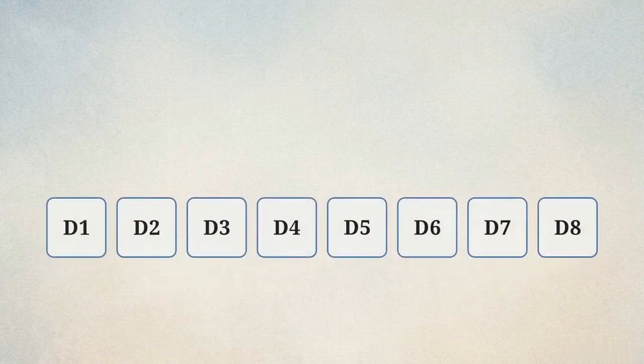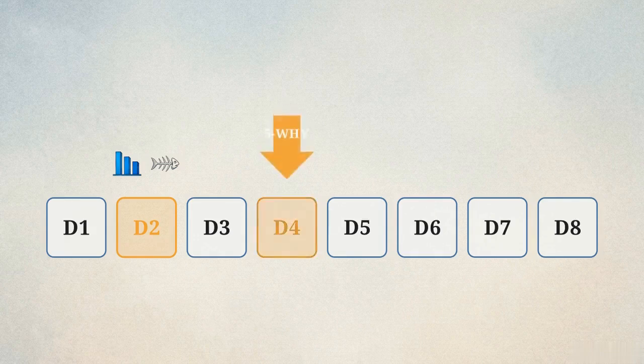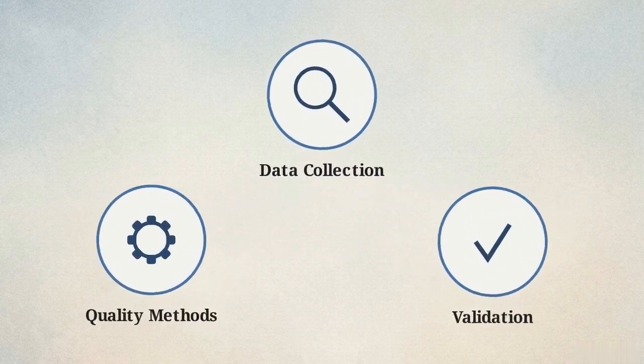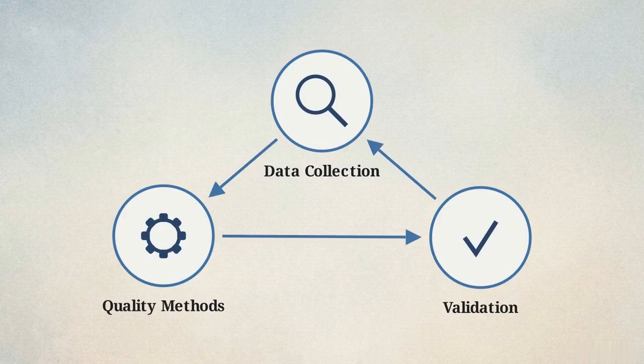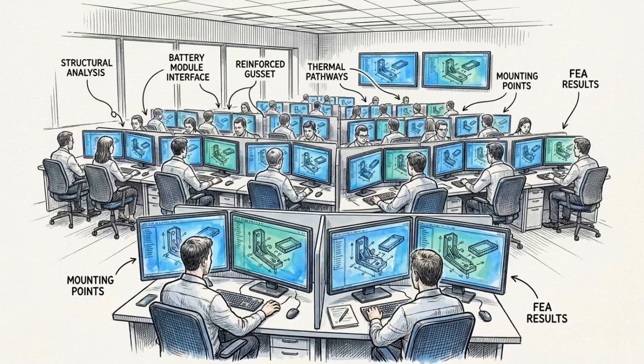We map this entire journey onto this 8D problem-solving flowchart. Our Pareto and Fishbone diagrams drop into the problem description phase, while 5Y analysis anchors the root cause. This 8D framework structures these disparate tools into a cohesive timeline, dictating exactly when to collect data, apply quality methods, and execute validation. Effective root cause analysis converts a single field failure into permanent organization-wide intelligence.